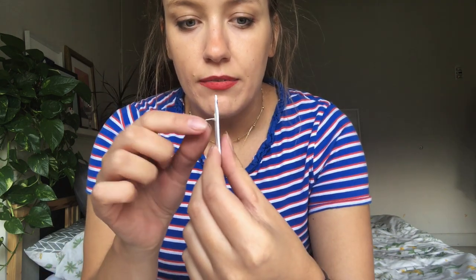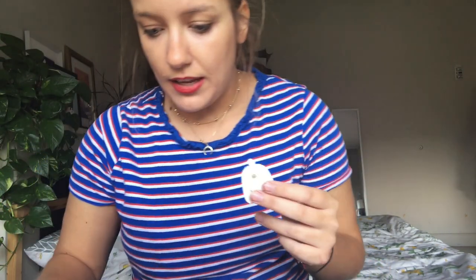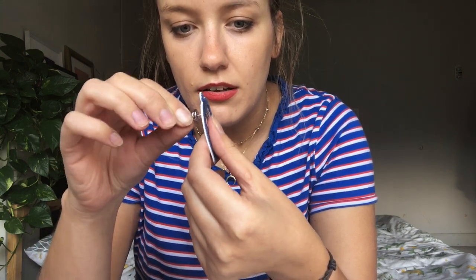I'm using Gorilla glue. And I was waiting for it to be dry, so now you can't destroy it, basically. It's the best glue ever. Jesus, I'm so not organized today. I'm super sorry. Just wanted to tell you that my pins are going to be protected by this, I think we call it, butterfly cloth. Okay, whatever. And it looks like this, so you pin it wherever you want, in your backpack, purse, t-shirt, whatever, and then you put this and it's done.